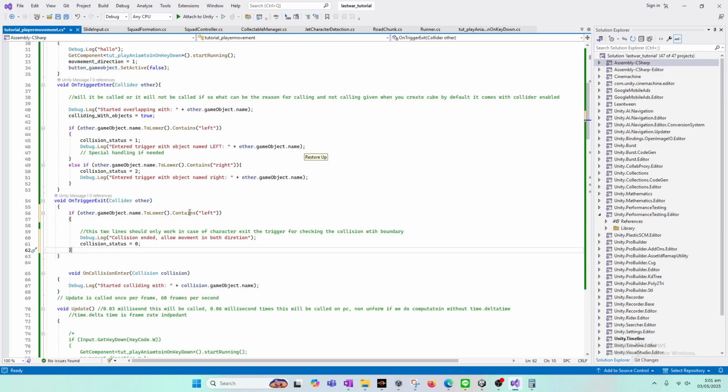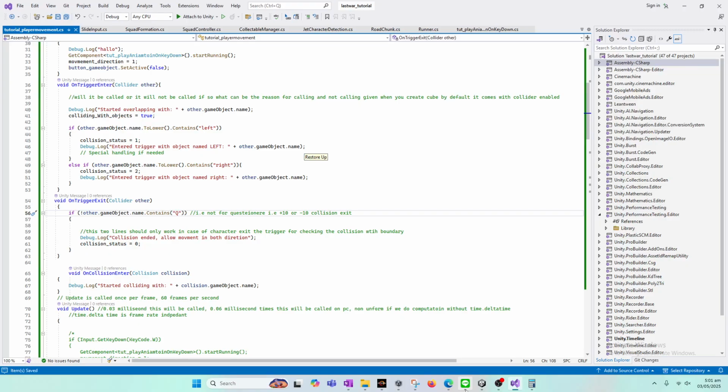Instead of two door, it would be a capital Q. So if other.gameObject.name contains a capital Q, which is for questionnaires, and if it doesn't contain it, I will write that it is not for questionnaires, that is plus 10 or minus 10, or Boolean exit.